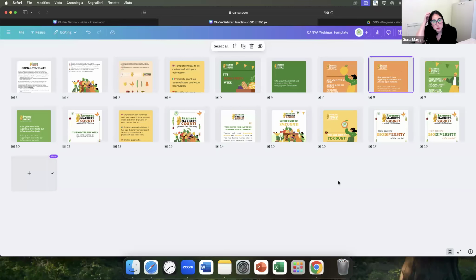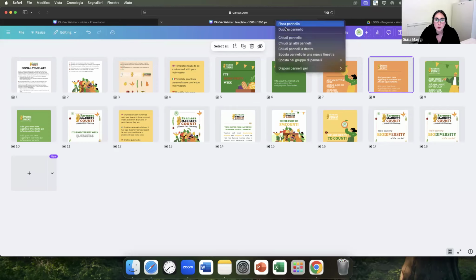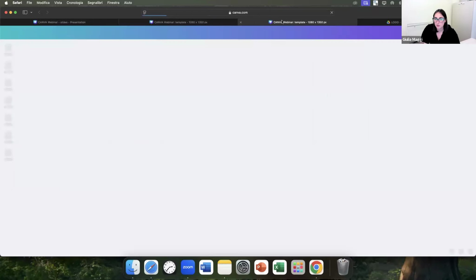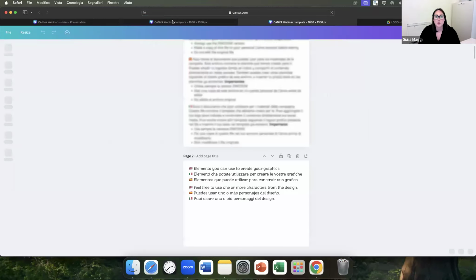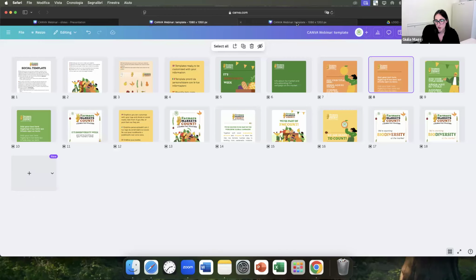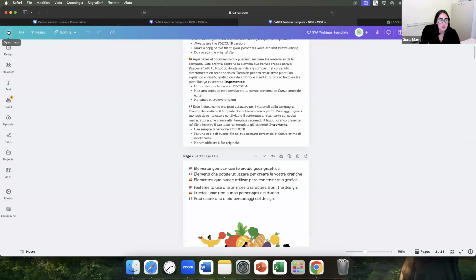Then something that I wanted to show you is what to do if you want to create something for print, so to attach to your market. You need to go to Canva. So we will duplicate this panel, as it will be easier to always have the first version to copy and paste.